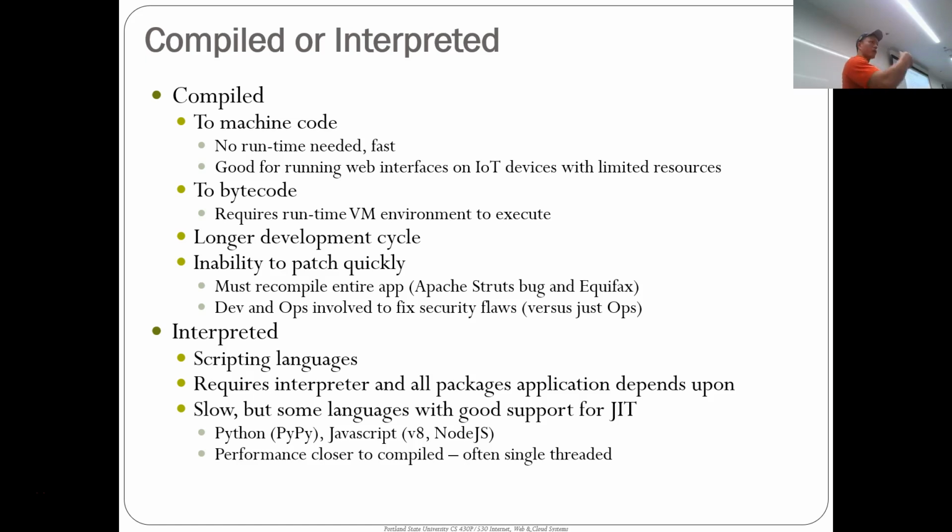So for example, Python, JavaScript, and PHP, you would pre-install all of the code you would need to run that particular script. They're typically much slower, but a lot of these scripting languages have been working on just-in-time compilation to get the code down towards machine code so that it runs faster. And so things like PyPy and JavaScript's V8 engine are trying to get the performance of these interpreted languages down to something closer to compiled code.